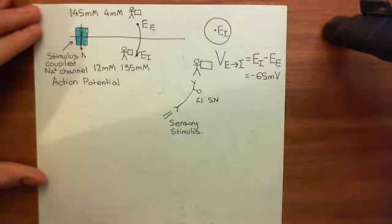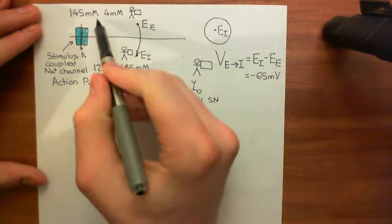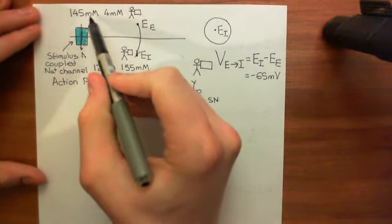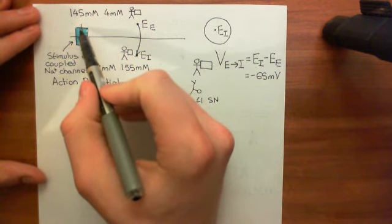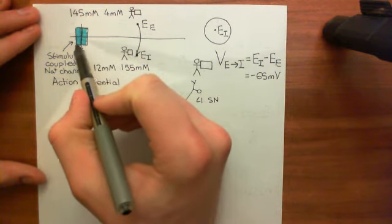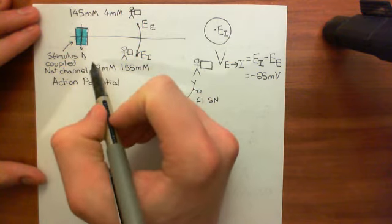And we have to think which direction are sodium ions going to move in. Now, I've kind of given it away, but let's think this through. Which direction are sodium ions going to move in? Well, basically, we've got a 12-fold gradient of concentration of sodium, which is favouring the movement of sodium in, simply because a sodium ion on this side is 12 times more likely to hit the channel from this side and go through this way than a sodium ion on this side is to hit the channel from this side and go through that way. So this is favouring the movement of sodium in.